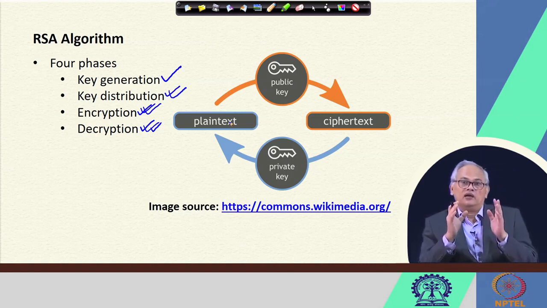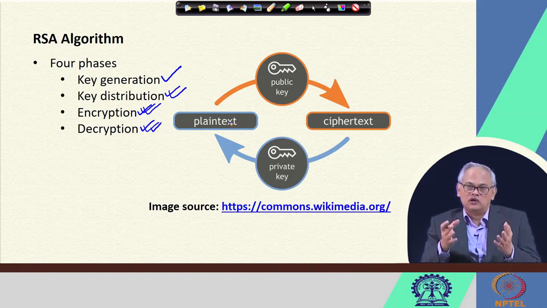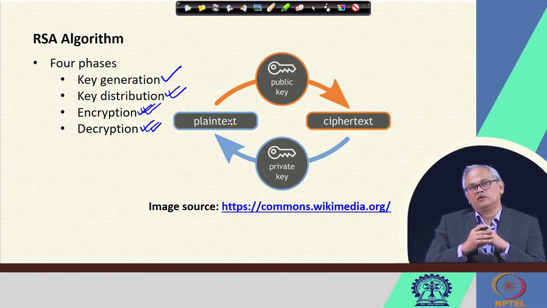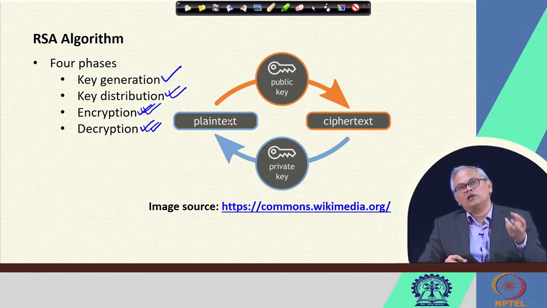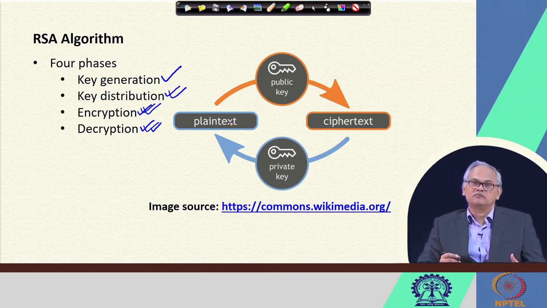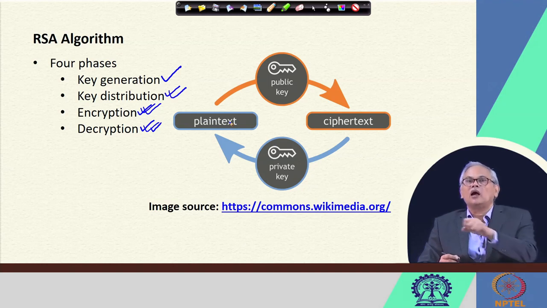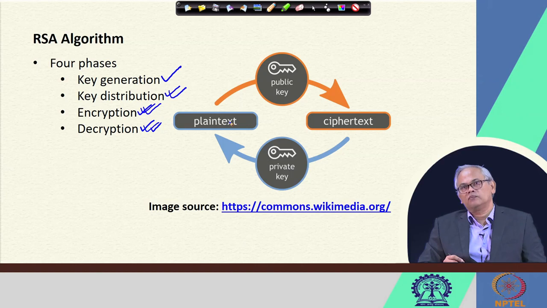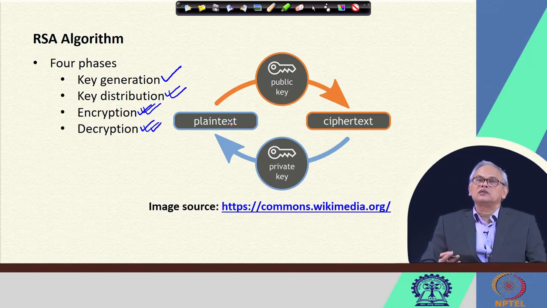And this is the interesting property of RSA, and in general of public key cryptography: if I encrypt any text with the public key, I get ciphertext. If I decrypt it with the private key, I get back the plain text. Likewise, if I encrypt a plain text with the private key, I will get a ciphertext, and from that ciphertext, if I use decryption with the public key, I will get back the plain text. And this second property is the one that will be used for digital signature, which we will study later.